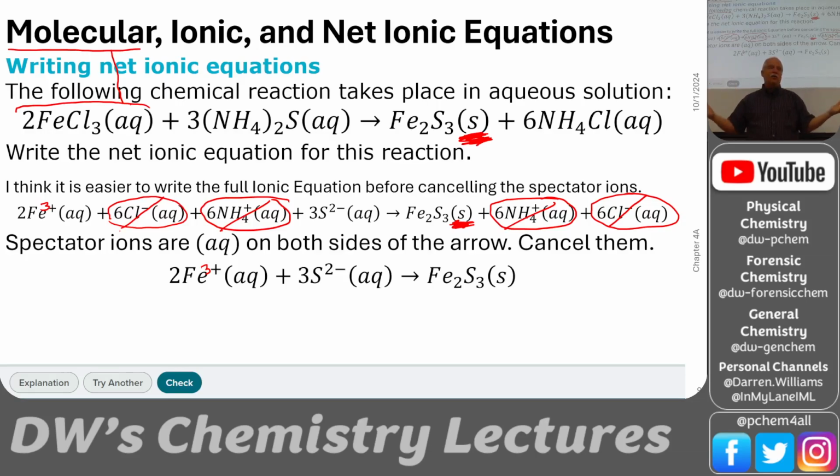So we go to the stock room. I'm looking for the iron. I want to find one that's soluble. So iron chloride. Okay, that's soluble. So I grab it. Okay, sulfide. There's a lot of sulfides that are not soluble, like iron sulfide. Okay, so I'm looking along and I was like, oh, ammonium sulfide. That's going to be soluble. So I could grab that. And I know now if I take ammonium sulfide and put it into water, I've got soluble sulfide floating around. And if I take the iron chloride and dissolve that in water, then I've got iron floating around, and I can mix those solutions and precipitate out the iron sulfide if I wanted that.